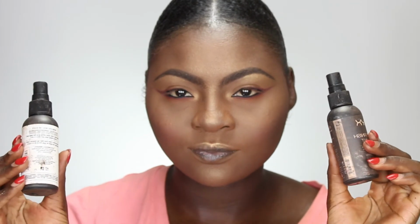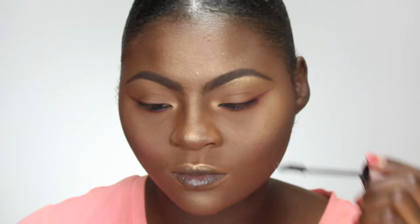And I'm gonna spray my two favorite setting sprays this summer. First with the NYX matte finish. You guys, I just love these two setting sprays together. They're just amazing, and they're inexpensive. So, you know, spray the matte and then the dewy one on top of that. Very little of the dewy one though, not so much.